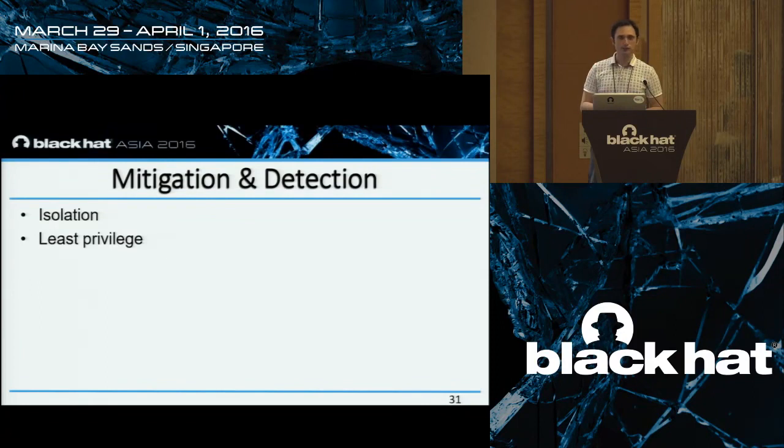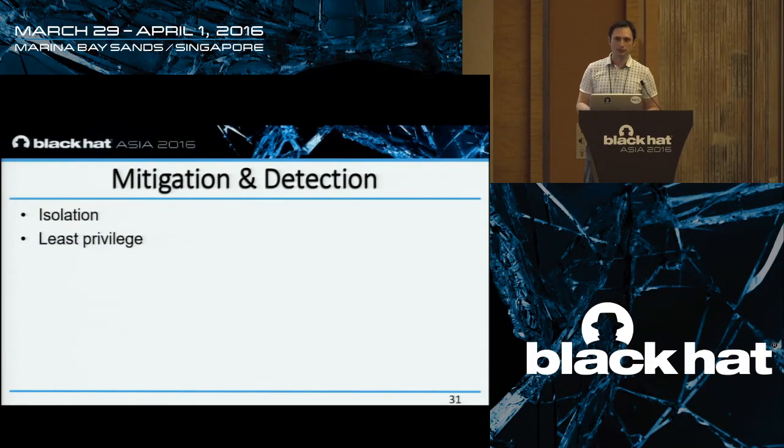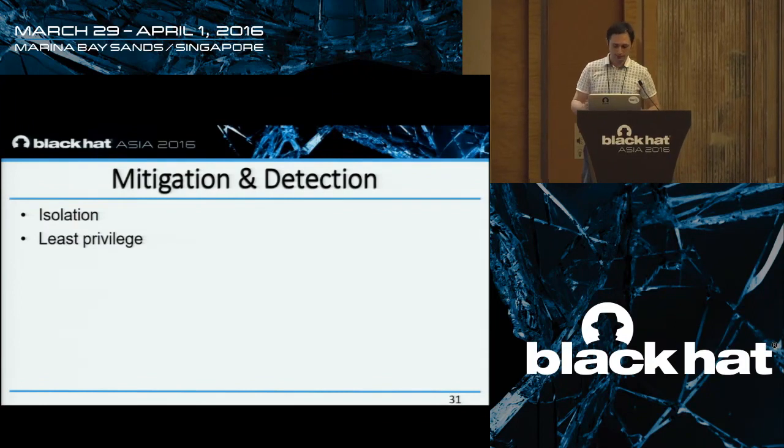Least privilege is another thing to mitigate these problems. When you have least privilege, then even if a vulnerable extension exposes some functionality, the evil, malicious extension can only have the privilege of the vulnerable extension, and it may not harm the user a lot. So it is bounded by the privilege of the vulnerable extension.